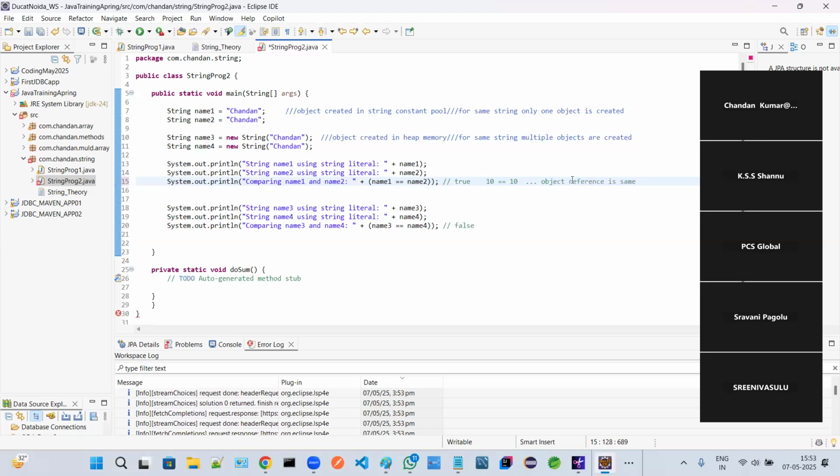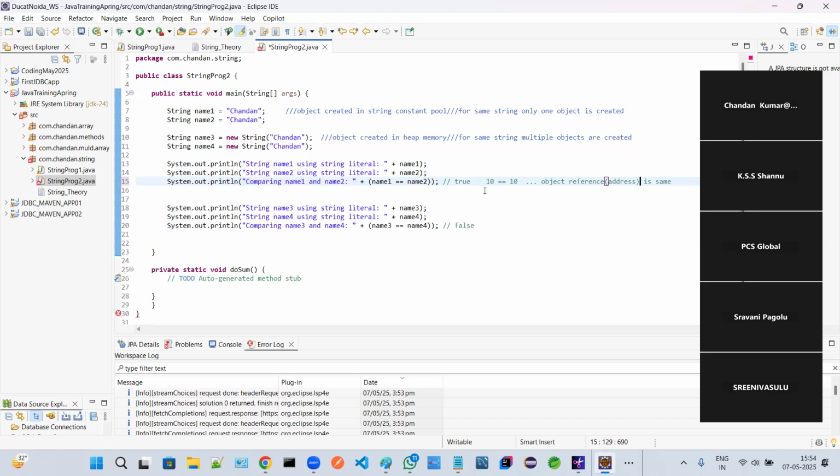Object reference means object address. Getting my point? Sometimes it checks whether the value is equal, sometimes whether the address is equal. Value and address are different: the address is different and the value is different. On that address, the value exists.